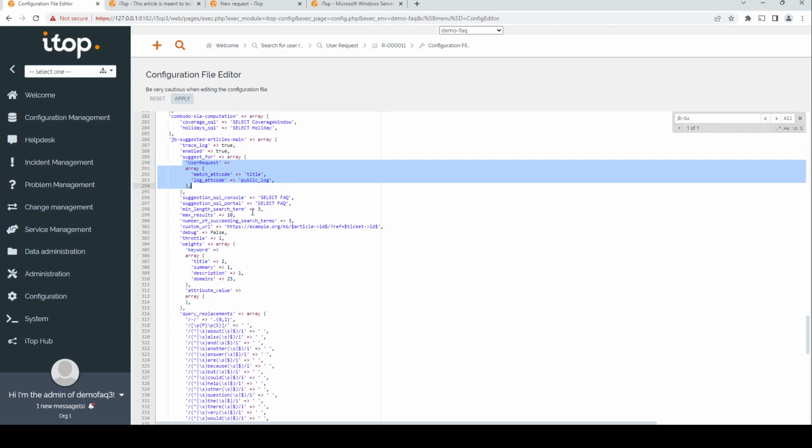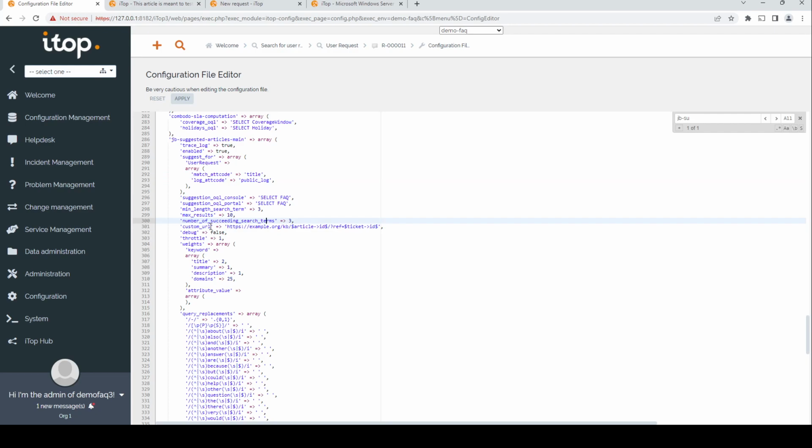The user has to enter at least 3 characters before articles will be suggested. For people with a lot of knowledge-based articles, if a user sees too many articles, they're also not going to bother. So you can limit this. By default, it's limited to 10. You might even want to consider decreasing this to 5.